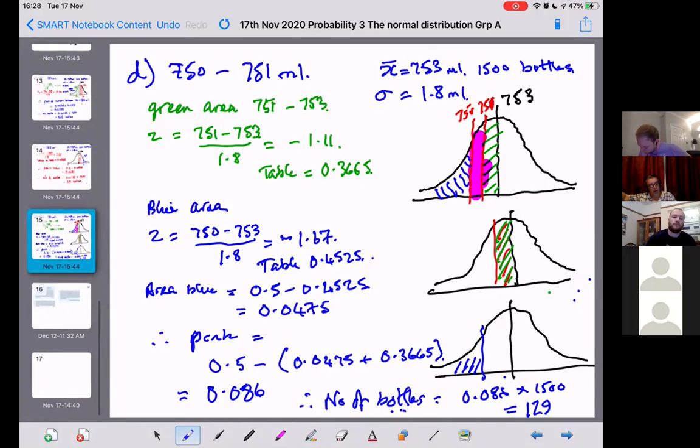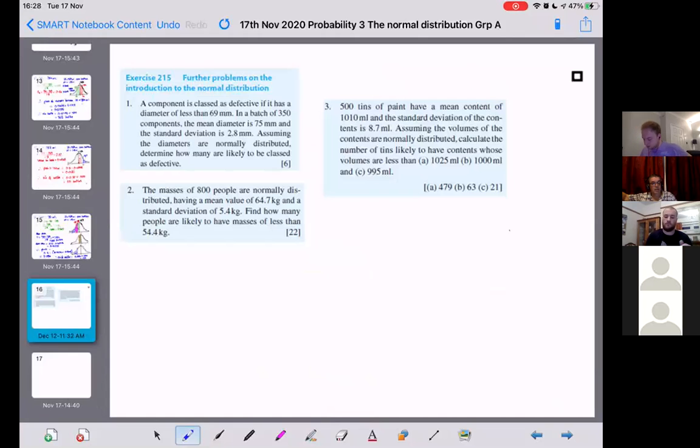On the remaining page, there's 3 exercises for you to have a go at. I do strongly recommend that you have some practice and make sure that you're getting these values in the square brackets when you do your calculations. So, reminder of the session, we've got 15 minutes left. Have a go at one or two of them, see how you get on.